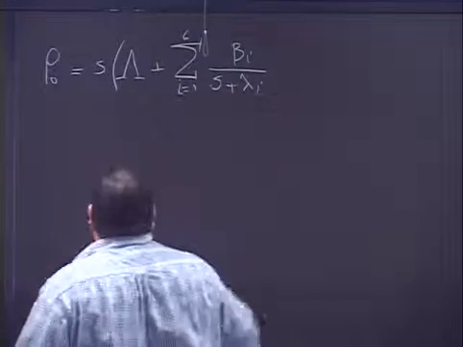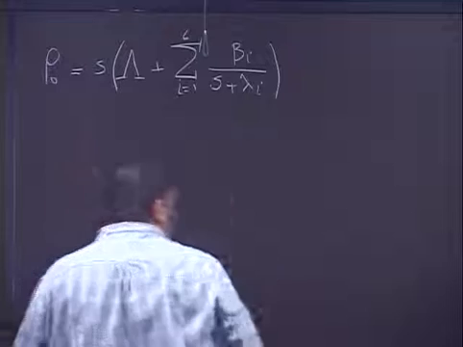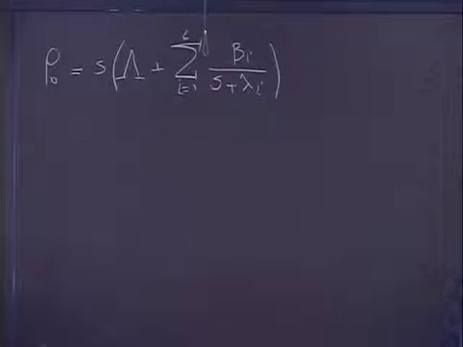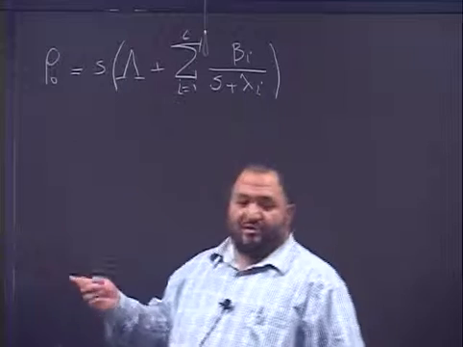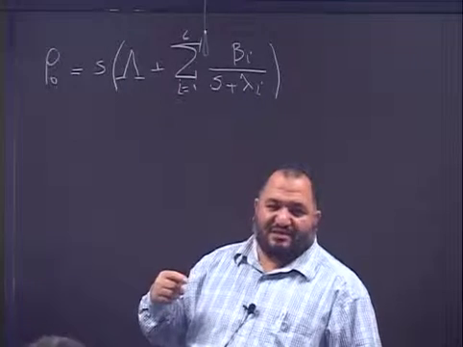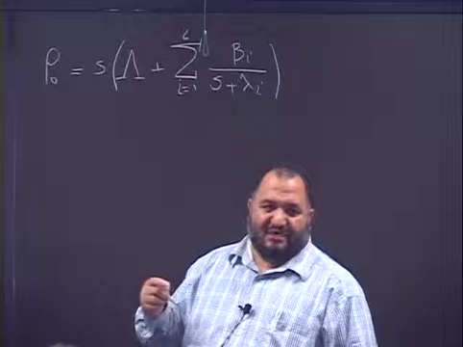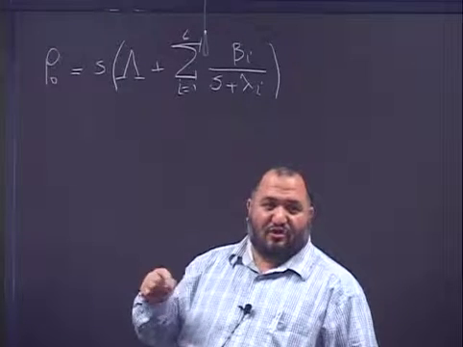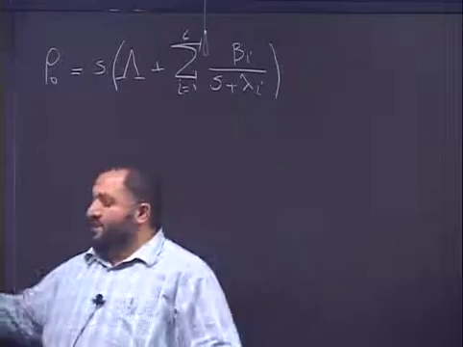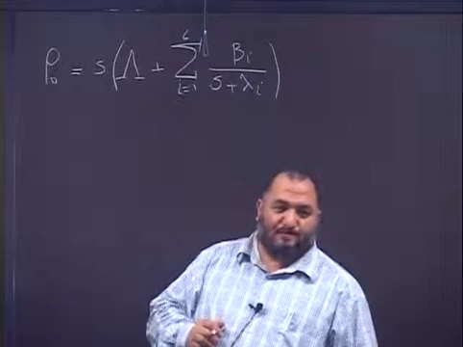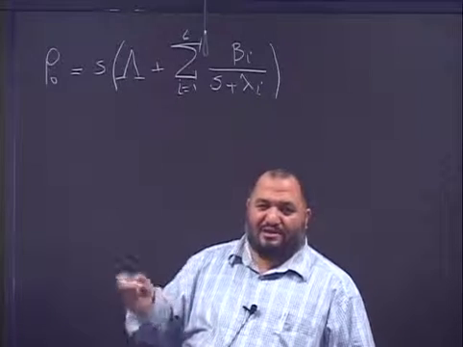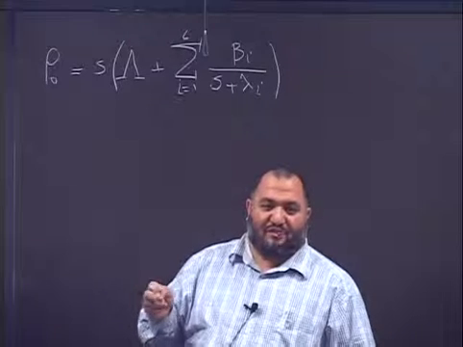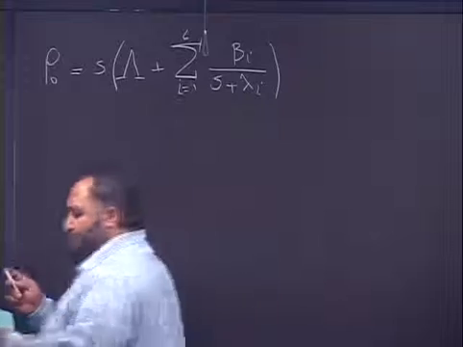Now, if you remember clearly, last time we stated that the solution will take the form of an exponential function for both n of t and c of t. We stated that n of t will be n naught e to the power of st, and c of t will be c naught e to the power of st. Now from here we knew that s will have how many solutions? 7 roots. So we can no longer write that n of t will be n naught e to the power of st. It will be just a summation.